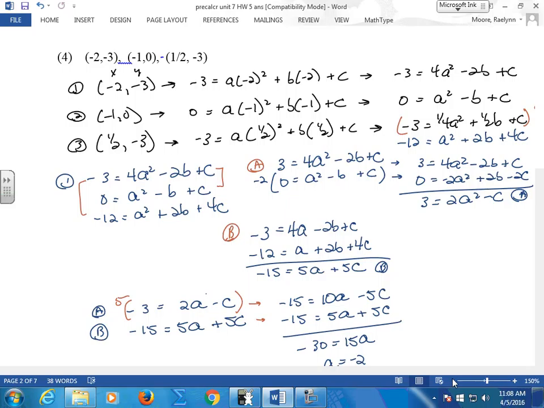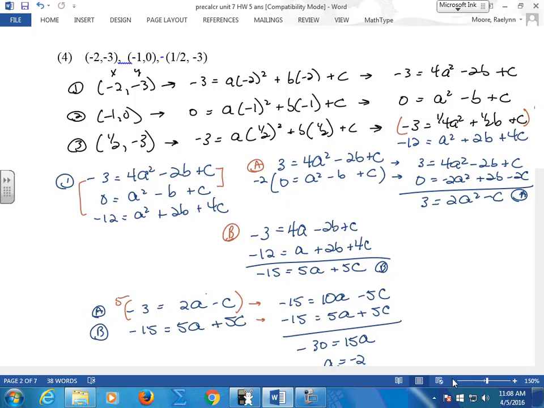So I decided to put this back in here. It's not that hard. Sometimes it's a little tedious, but not that hard. And I know you guys hate fractions at this point. When you get this one down here that has a fraction in it, get your common denominator, 4. Just multiply everybody by 4. Get rid of your fraction. Just get rid of the fraction.